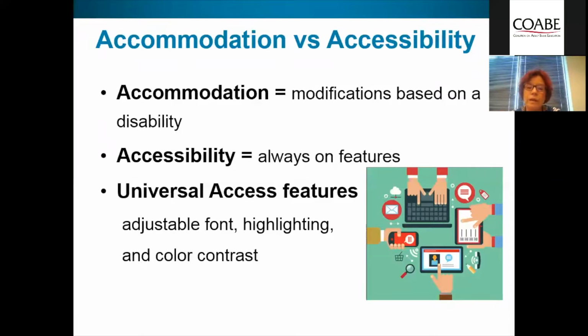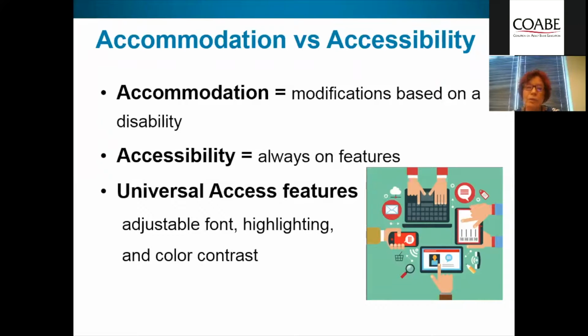There are things like adjustable font. A candidate, and that means anyone, can sit down at the computer and change the font up to a 20-point font that does not require any accommodation approval. It's available for everybody. I know for myself, when I read books on my iPad, I've started bumping the font up just a little bit to make it more comfortable for me. So if I was taking this exam, I would be able to sit down and maybe type in a 14-point font just to make it a little easier for me to see.